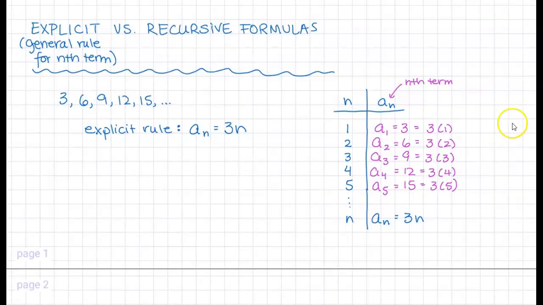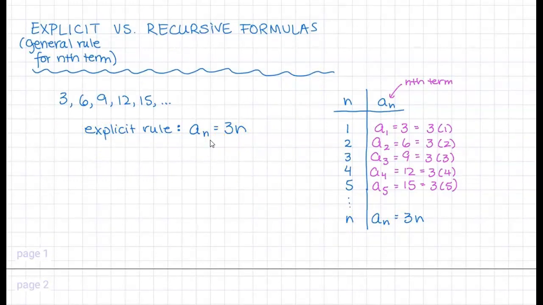So this isn't always so easy, finding the pattern. But once you find the pattern, then a strategy, everybody has their own ways of doing this. It's kind of like puzzles. There's no one rule that you're always going to do. But a strategy that you can use is, once you know how to describe the pattern, like it's just the multiples of 3, now let me see if I can rewrite each one somehow using a 1, 2, 3, 4, 5, but everything else stays the same. And then you can find the nth term. And that's an explicit rule, like I said. An explicit rule lets you explicitly find any term.